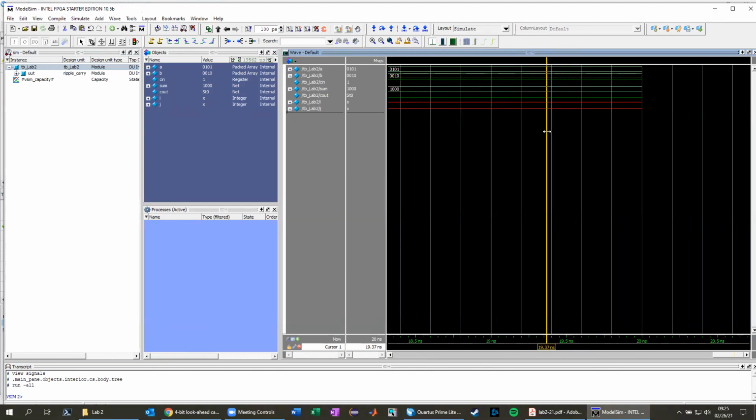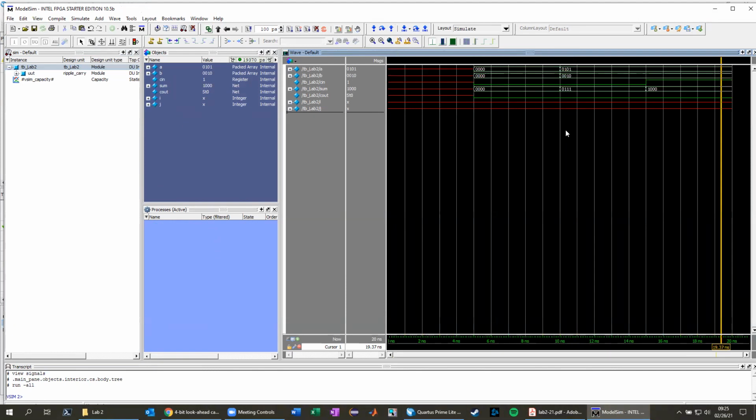So can you hit the blue color? No, the blue color magnifying glass up top. The blue color one, the third one. Oh. Yeah. All right. Let's see. So it is 111. Yeah, I think it's fine.